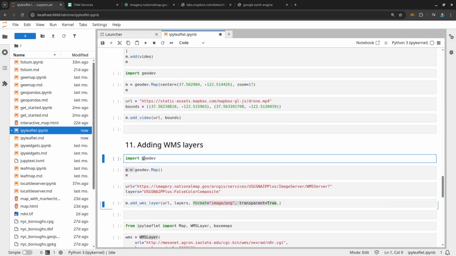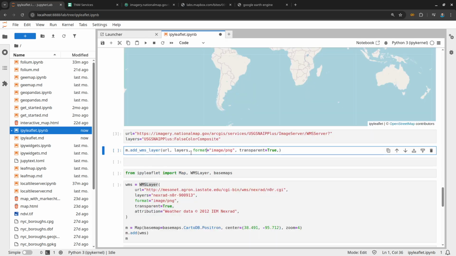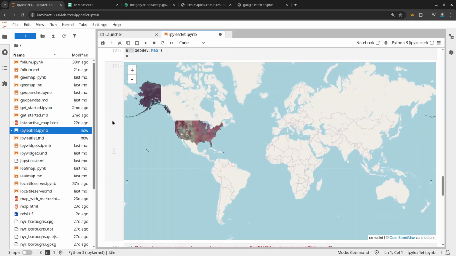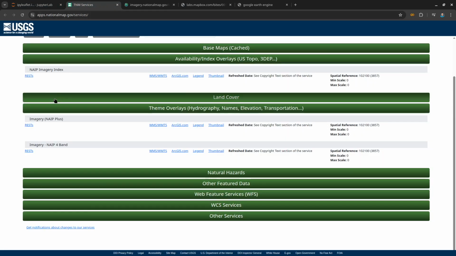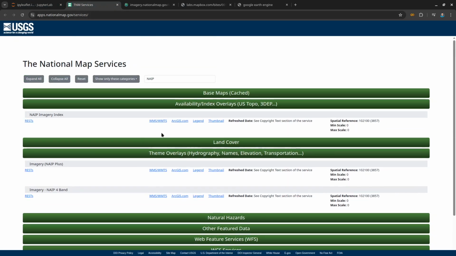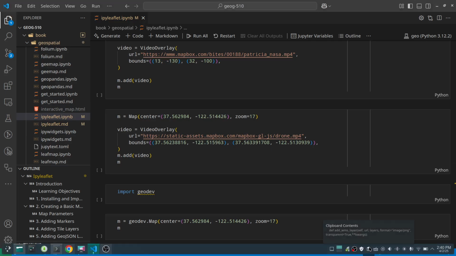All right, and let's try out the layer, and I can skip these two now because I have set those two parameters as default. Run it. Okay, how cool is that? So you're welcome to try out the USGS Web Map Services. There are tons of those data layers. Just open any one, look at what layers they have, and then you can add one to the map for your notebook example. Okay, that's all for today. I will see you on Friday.